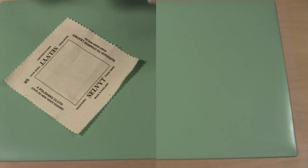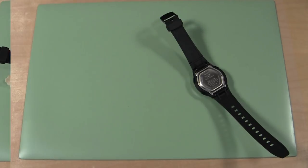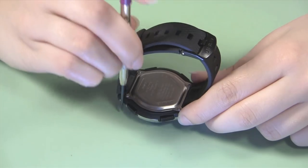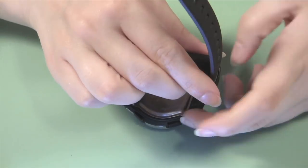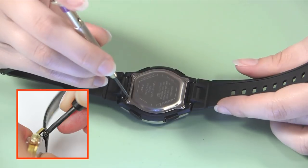Once you have the tools you'll need handy, you'll want to lay the watch out on either the selvedge cloth or the bench mat to protect the crystal. Today, we will be using the bench mat to protect the watch. Make sure that the watch case back is easily accessible. You should be able to reach all four screws with your screwdriver. If you can't, you will need to open the watch band or even remove it. For information on how to remove a watch band, check out the links seen here.